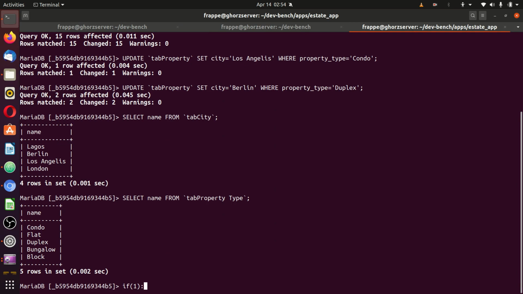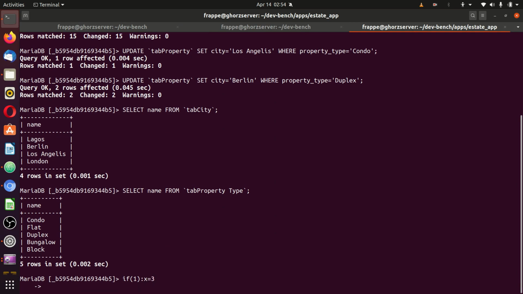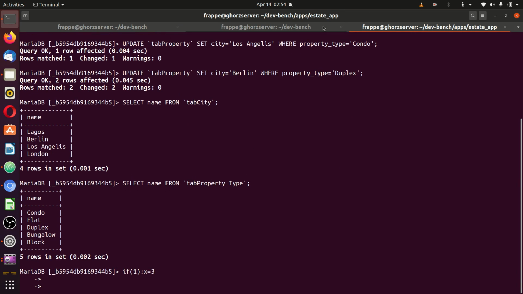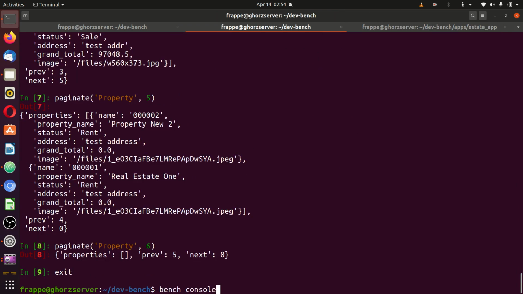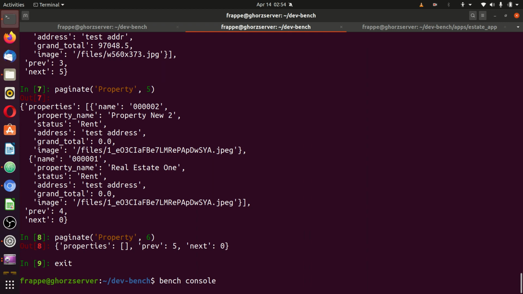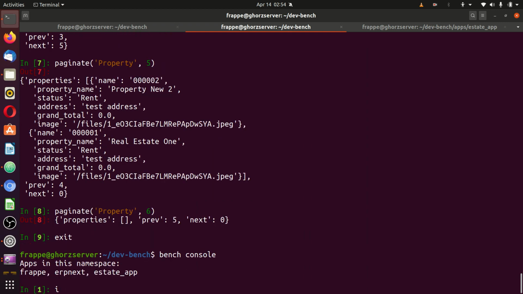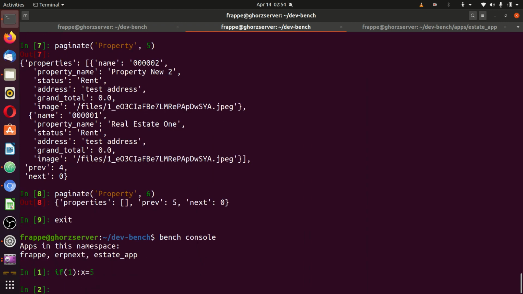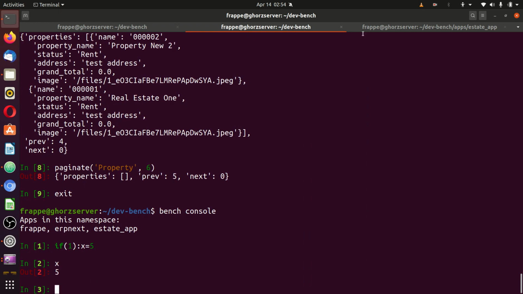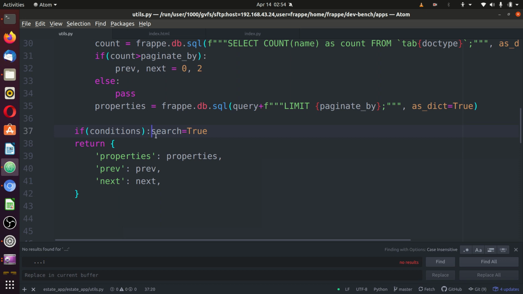That's all. So in this code, once there's condition it will be passed into this place. If there's no condition, it will just pass this blank into this place and go about its business. If there's condition, you run this query, and property type is the type passed, city is the city passed, status is the status passed. Then use it to run the query, return the result back to the system. Close this off.